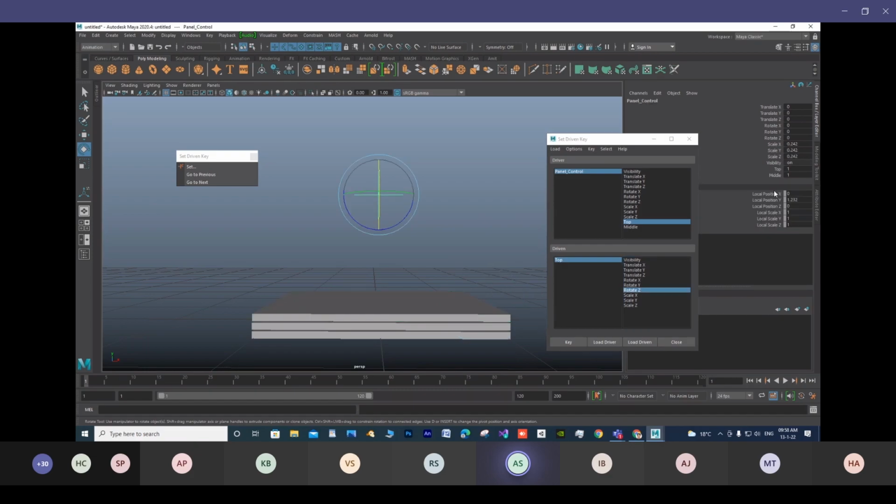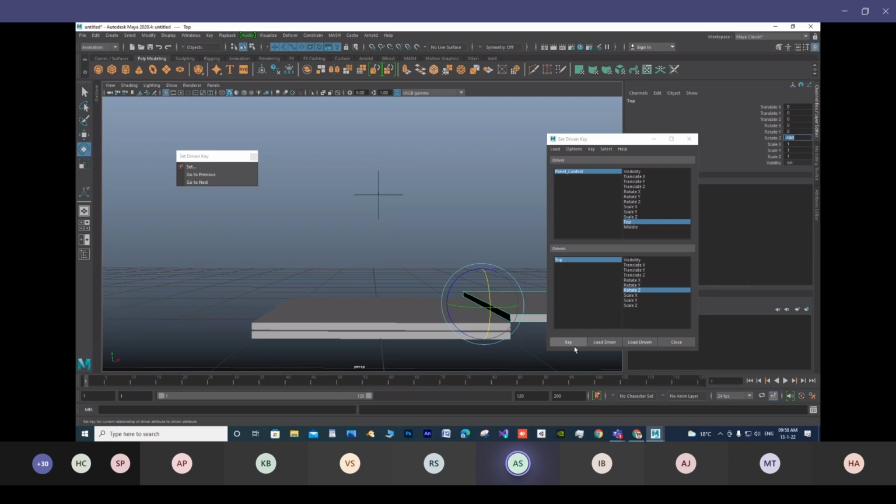So if I select the top one, and then this panel, and this one, see, the value of top is 1, and on 1 this should be controlled. So key, right? Then again I'm selecting. What if it is the maximum, 10? Then I select this one. So it is going to be, let's say, minus 180. Then key.